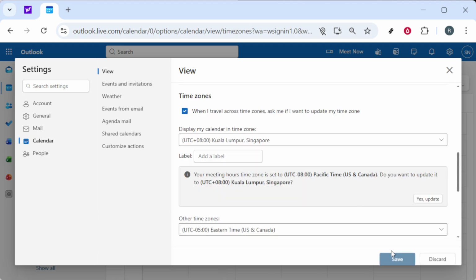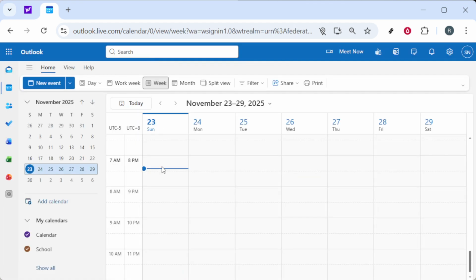Outlook applies the change to your calendar view and to event tools, making it easier to compare times and avoid scheduling mistakes. You should notice the added time zone reflected in the calendar layout or available when setting event times. Finally, click the X to close the settings pane and return to your calendar. You're all set. From here, you can create or adjust events with confidence, cross-checking your primary time against the new time zone. If you ever need to change or remove it, you can return to the same settings area and update it at any time.